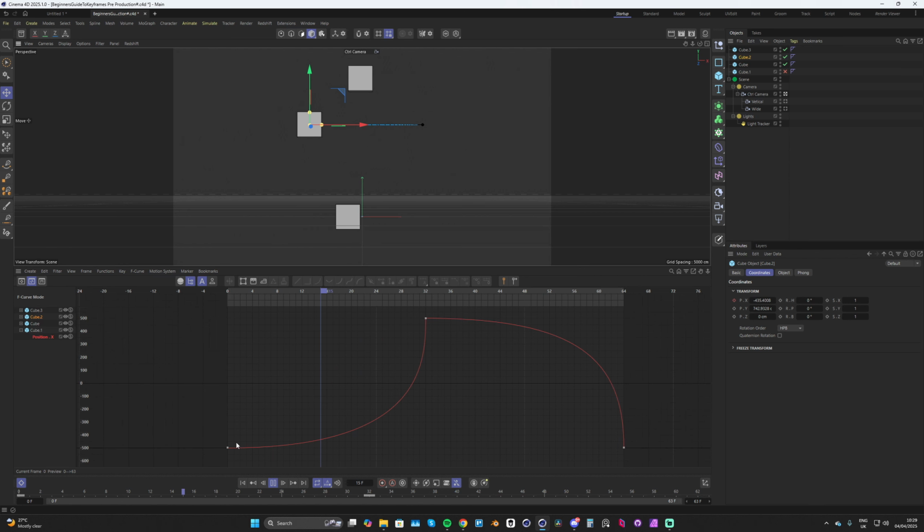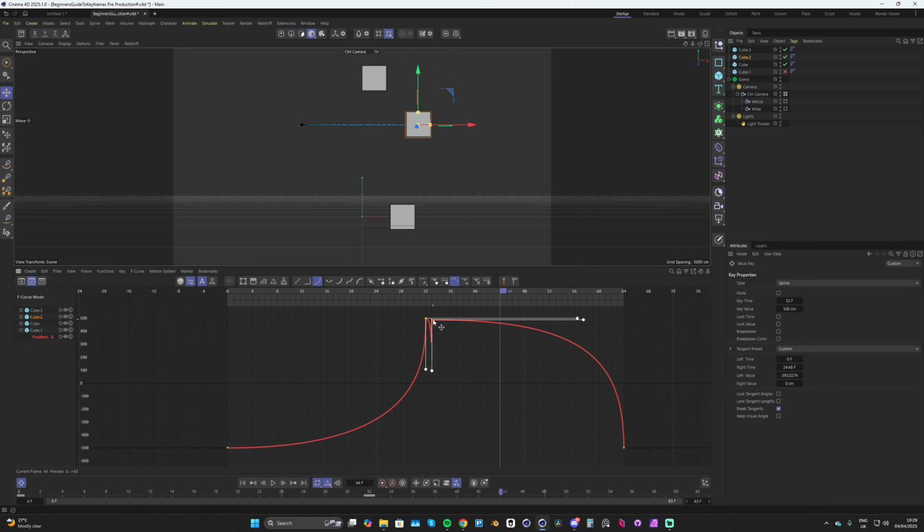So for this one, we're going a lot slower at the start, and then it's going to speed up and slam into the wall, but then it's going to hold for a little bit before coming back out. So instead of having to make multiple keyframes, maybe you'd Control Shift, and think, oh, I'm going to have to add some extra keyframes to hold that position. I don't want it to come off the wall straight away. Maybe you're going to do something like that, hold it there and then come out.